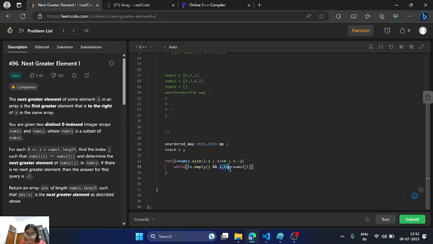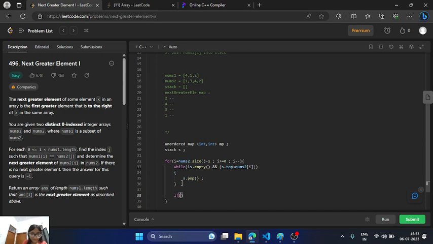While these two conditions are maintained, we have to continue this loop, and what we have to do is pop our element out, so s.pop(). Once we find an element which is not less than the topmost element of our stack, or our stack becomes empty, we come out of the loop.